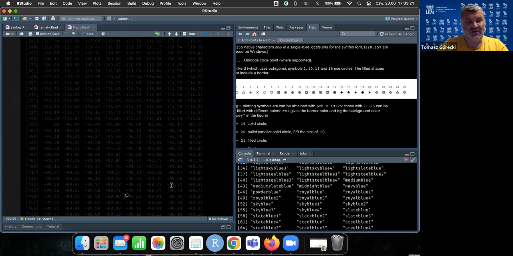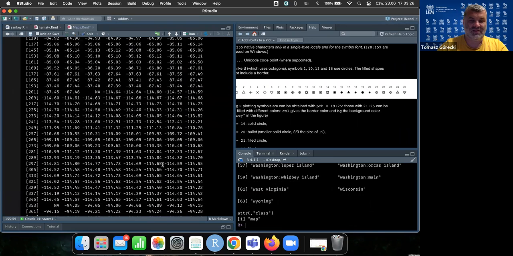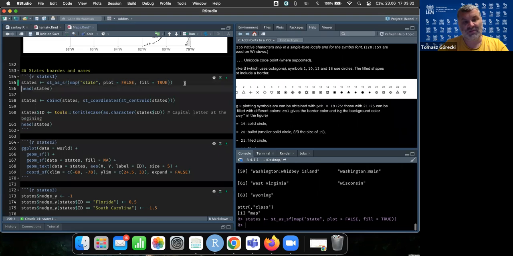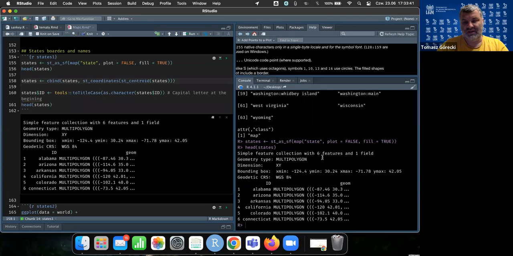Here is a lot of output, maybe I stop this because we have the definition of points. This is the definition of borders of states, and I transform this file into spatial data. You see that we have information, 6 features, geometry, ID. You see, ID is the name of the state. I also add centroids to have the center of each state to add the name in this place.